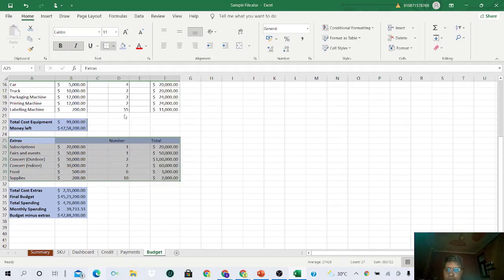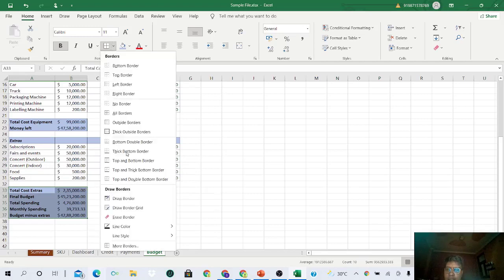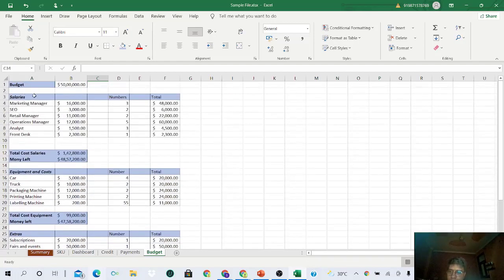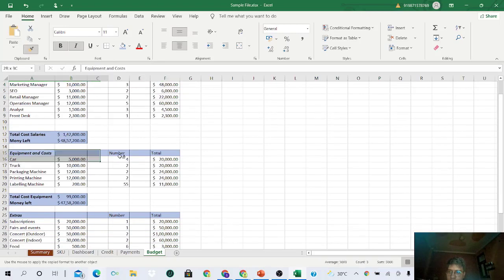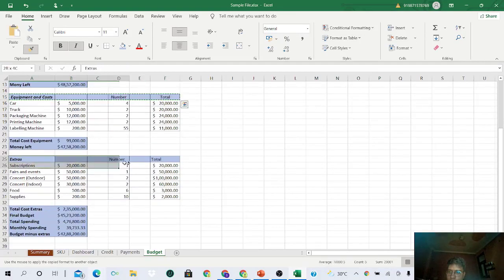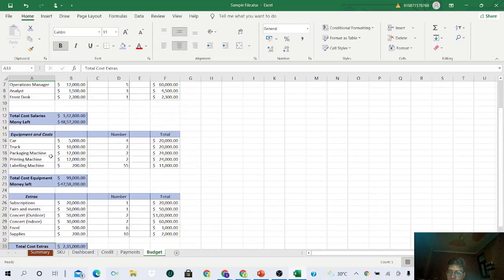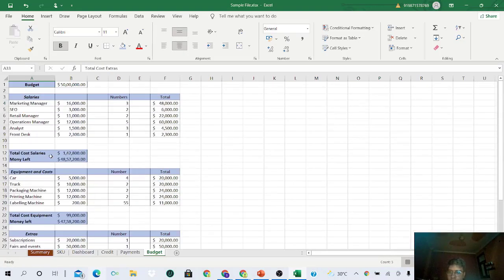You can also use a format painter, but just because I don't want to miss anything, I'm doing it manually. So now it looks much better, much more organized, right? Or you can do some more organization. So you can center line, middle line. So I'm going to center line, middle line, and select these to highlight everything that I want to be middle line and center line. So now it's good. And total cost, same thing. I want it to be in the middle or maybe on the left. It's really up to you. But this is how you create a simple balance sheet.